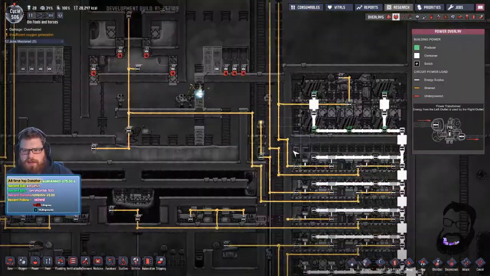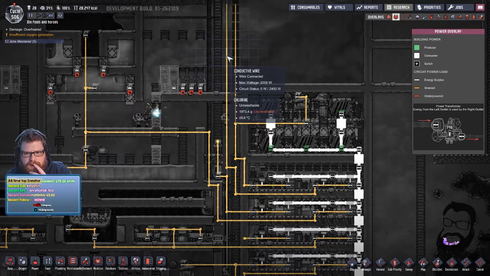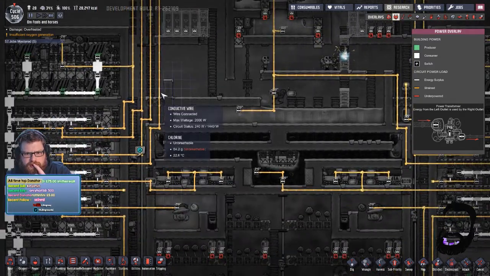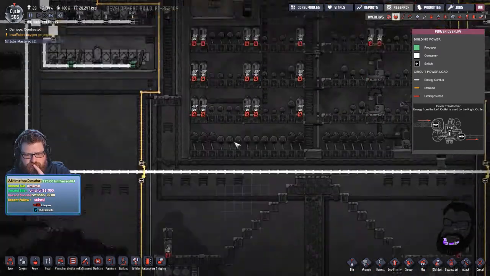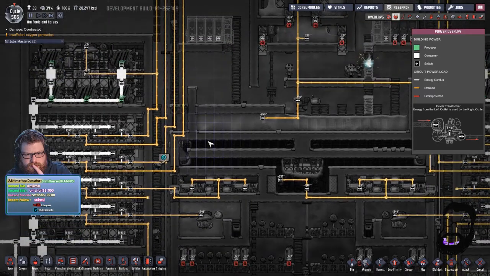So, we're going to need some power down here. I don't know where I can take power from. Probably use this circuit that's right here. These are all pretty well loaded. So maybe we'll use this one. This side, however, is struggling. Really have a bit of a nightmare with wires here.